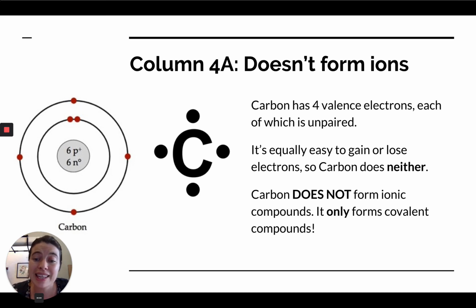Carbon, however, can form covalent bonds. Covalent bonds are bonds that involve sharing electrons, and every single one of these unpaired electrons is capable of forming a bond. We'll go into more detail about how this works tomorrow, but for now, the important thing to notice about carbon is that it has a lot of unpaired electrons. That means carbon can form a lot of bonds. Carbon actually is really, really awesome at forming big, complicated molecules, and that's something that makes covalent bonds really special.